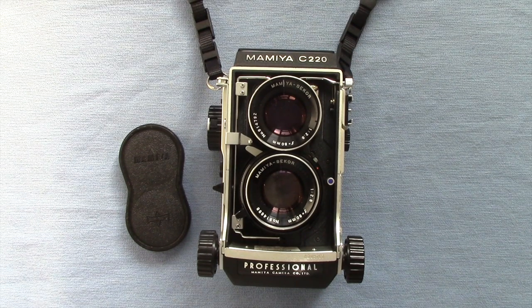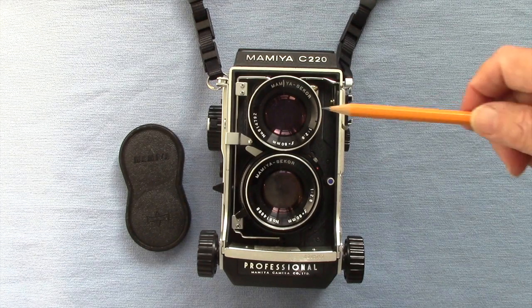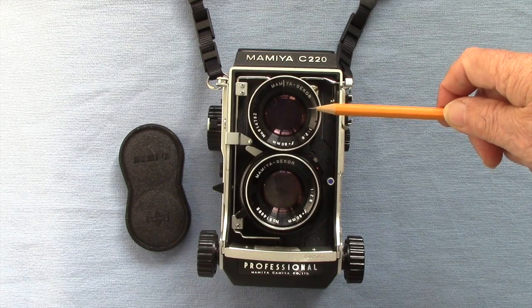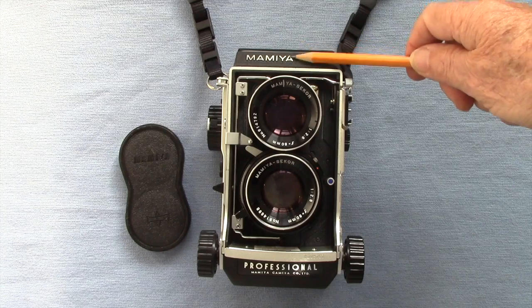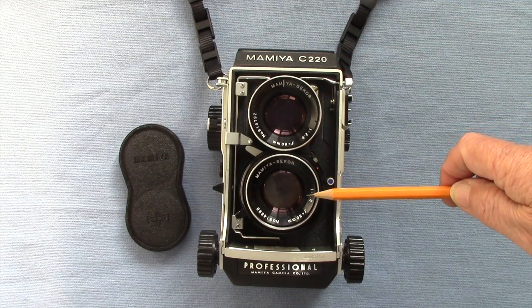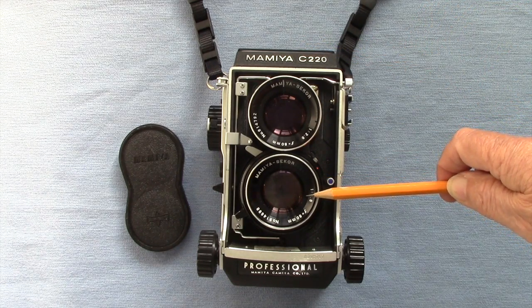Hello viewers, once again one of my collection of cameras I was luckily given by a camera club member. This is the famous Mamiya twin lens reflex. This one's dated 1984 and it's the C220. The twin lens reflex has one lens above here and the view from this goes up into the viewfinder up here, and the bottom lens, the view goes straight to the film.